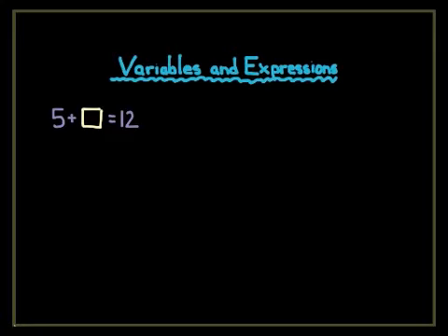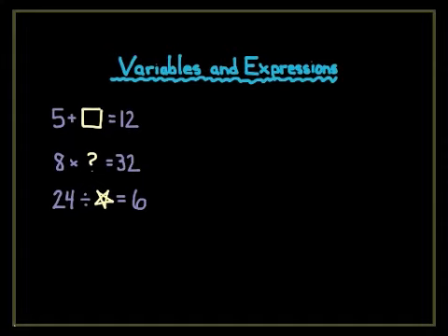You're just trying to fill in that square because you already knew back then that that square was holding the spot of a number. Then as you got into third grade, you may have seen something that looks more along the lines of 8 times question mark equals 32. Instead of a square, now it was a question mark. Same thing, that question mark is still holding the spot of a number. Check this one out. 24 divided by star equals 6. Now that's not as common, but that star is still holding the spot of a number. It could be anything. It could be a heart, it could be a diamond, whatever symbol or shape you want. It still is holding the spot of a number.